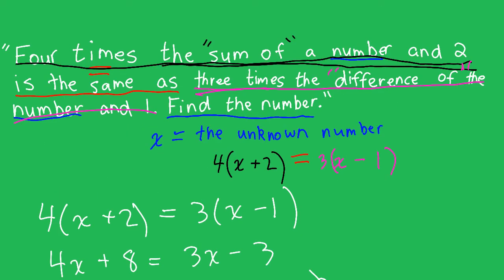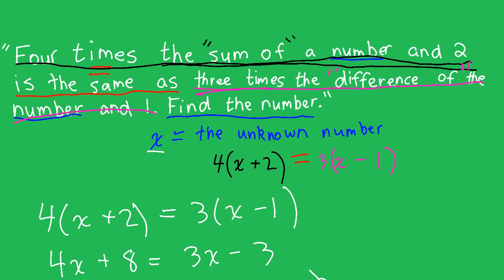To do that, we have to put this math back into words. And the first thing is to realize that x is equal to the unknown number, and we found x to be negative 11. So essentially, we found the number to be negative 11. So as a check, what we need to do is put negative 11, replace that where it says the number or a number in this phrase here, and see if it makes sense.